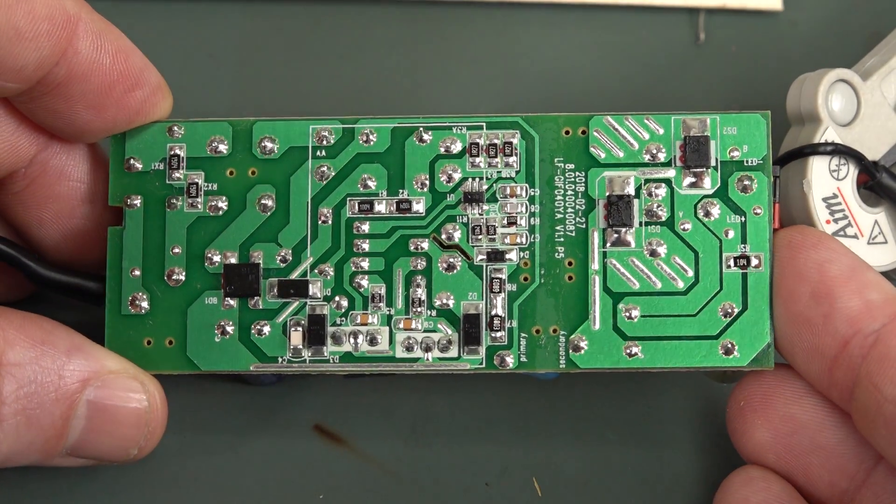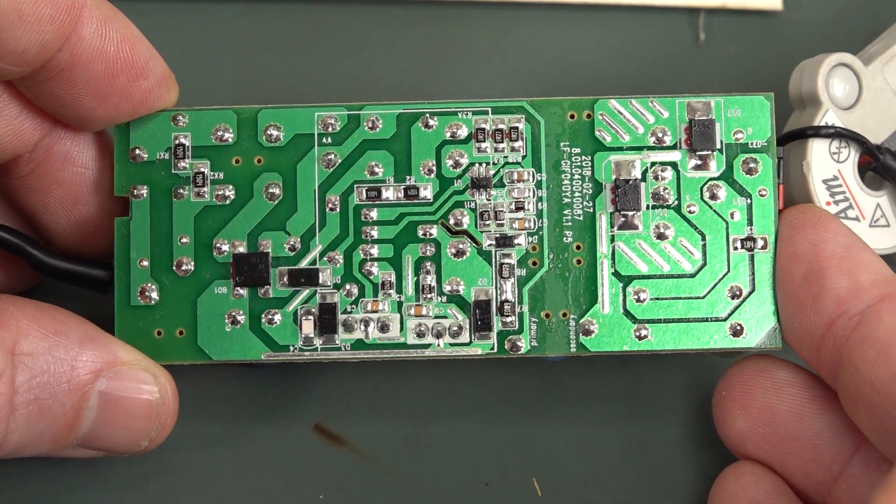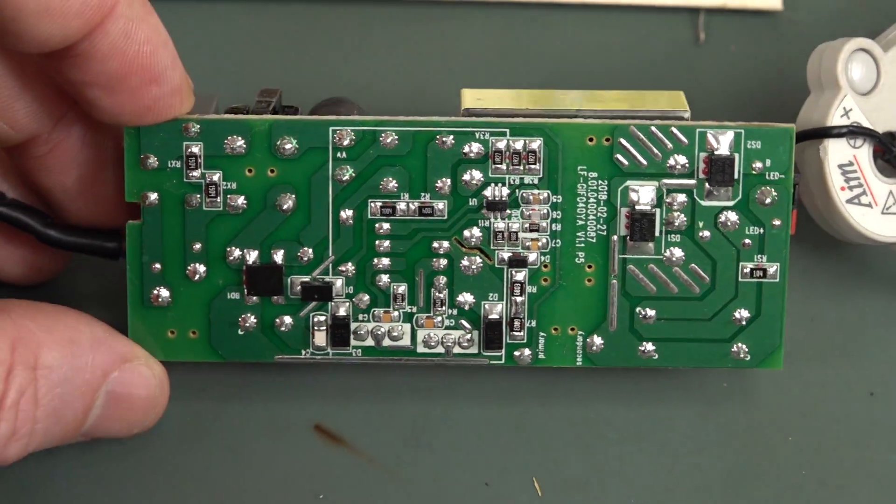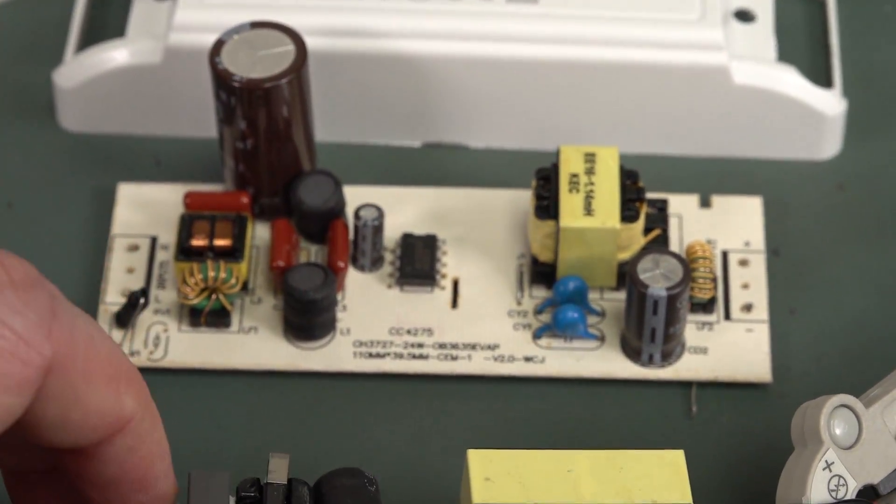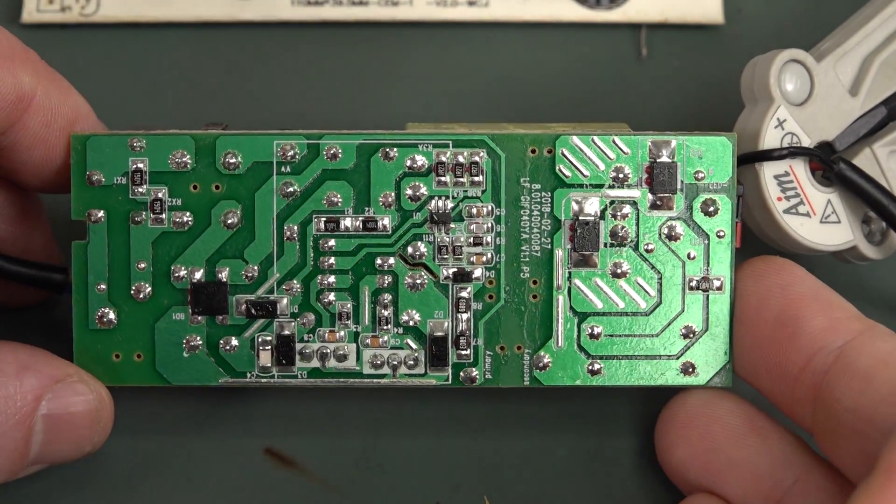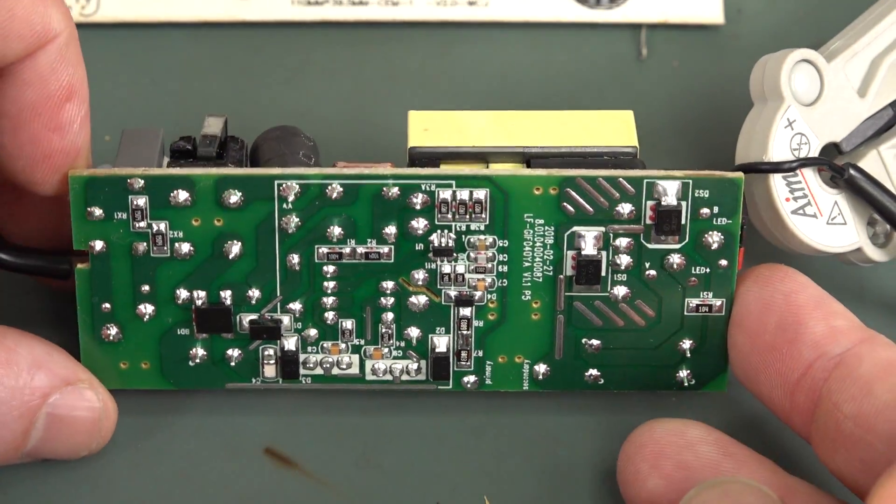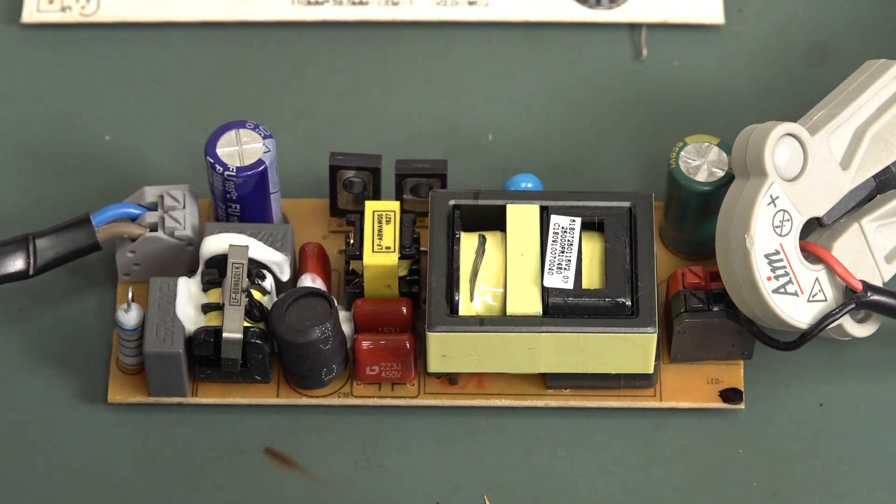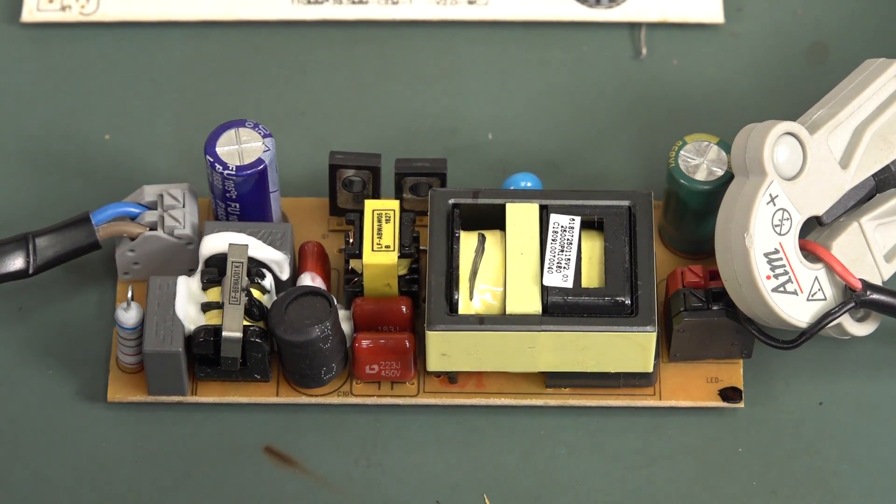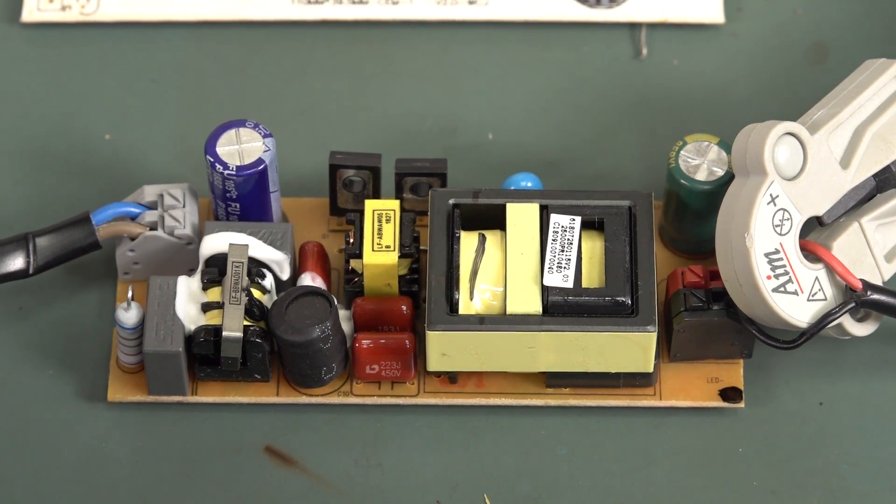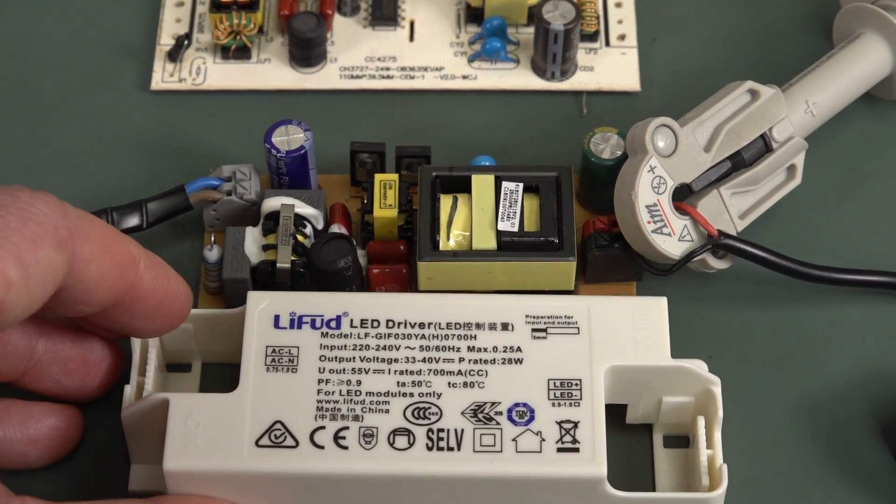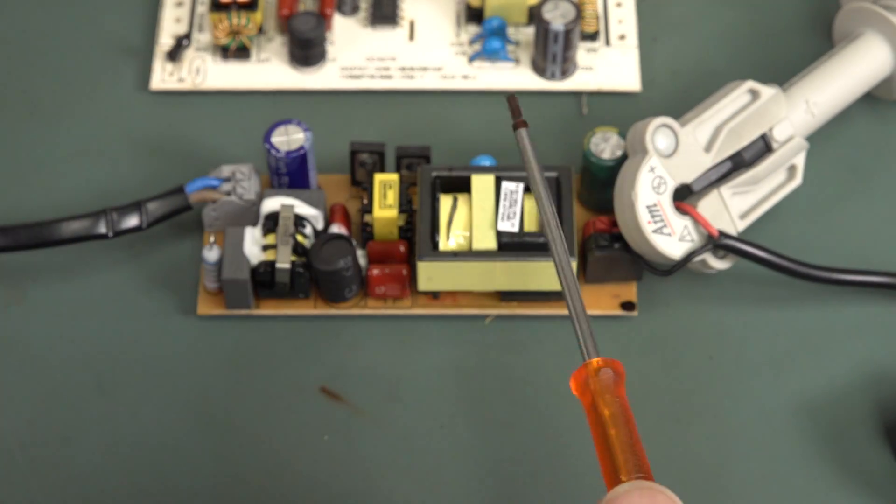You can... It shows that you can do a decent low-ish cost. It's not going to be as low a cost as this one. They've really cut costs there. But it shows that you can actually do it with a primary side only regulation. That's great power factor. Anything over 0.95 is pretty fine. And that ripple is... It's not zero, but it's almost non-existent.